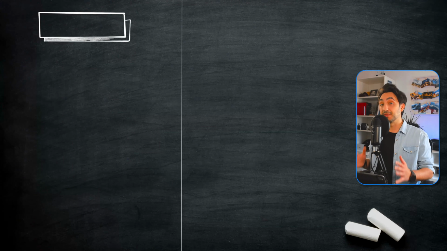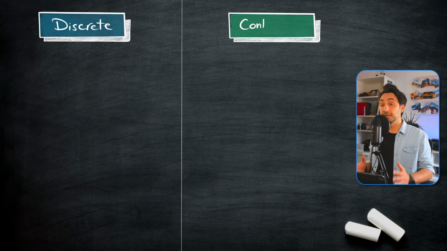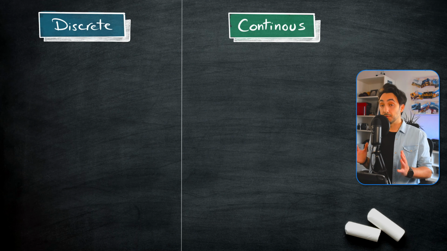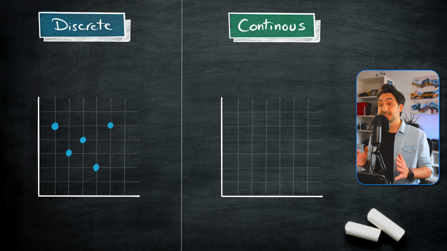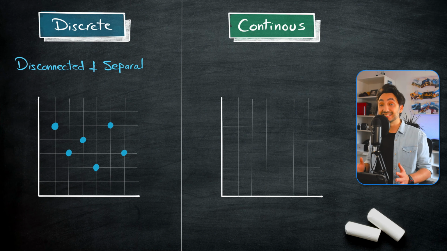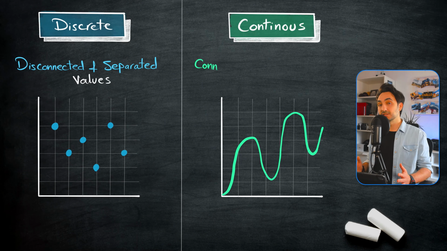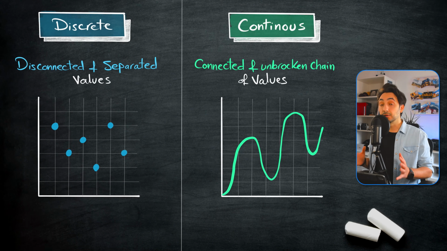In order to understand the concept behind them, we're gonna compare both discrete and continuous. And first, we're gonna start with the definition. So this concept comes from math, and they say discrete values are always separated, disconnected, distinct values. And continuous values are exactly the opposite. It's like connected value, a series or unbroken chain of data without any interruptions.